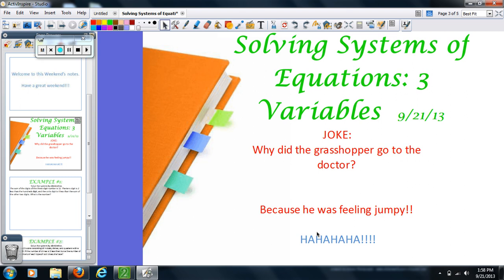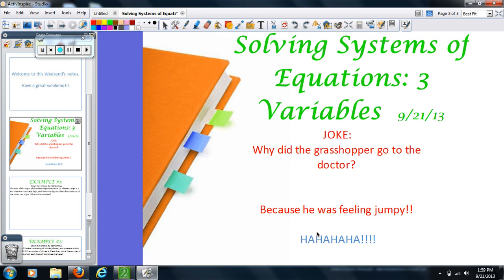You guys, so we're going to be moving to the last real step of systems of equations: solving systems of equations that have three variables. Now these aren't really all that much more difficult than the ones with two variables, but it's going to add one more process, I guess you could say. Because with two variables, we wanted to eliminate one of them and then solve for the other one, and then plug that one back in to get the other variable's value.